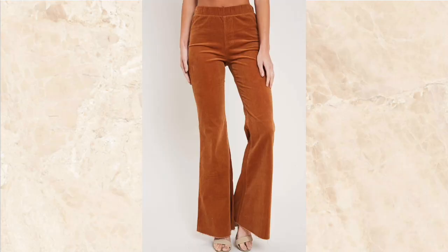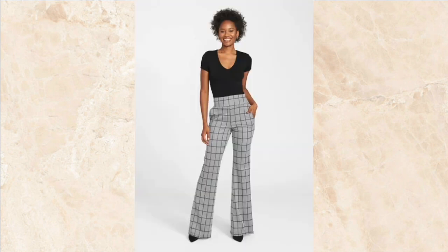Next we're going to be talking about pants. Here are the top three pants that are cute, easy to find, and also work best with inverted triangles. Number one is the wide pant leg — this is going to bring attention to your lower half and help give you a little bit more shape.